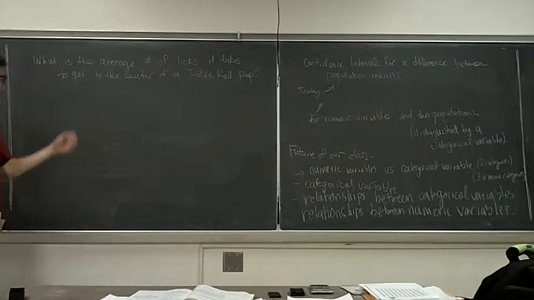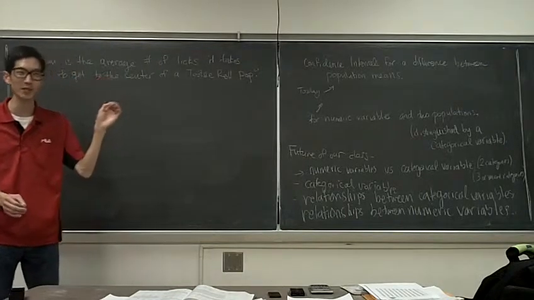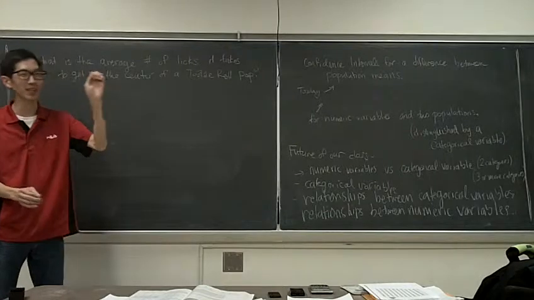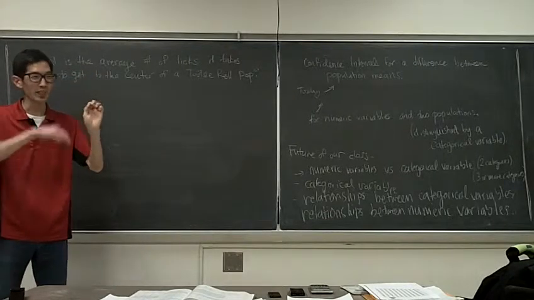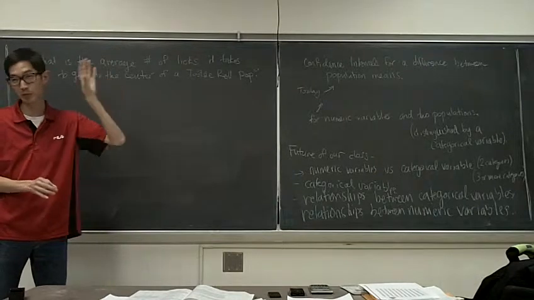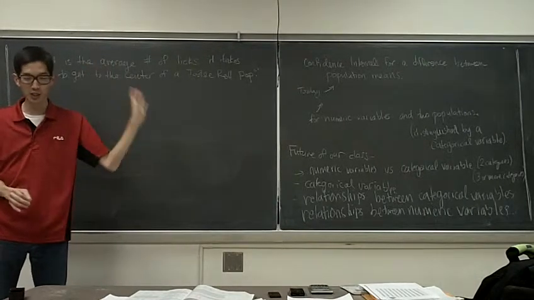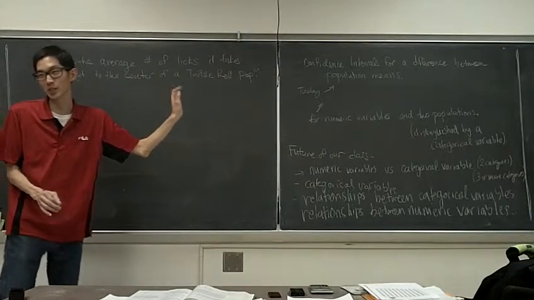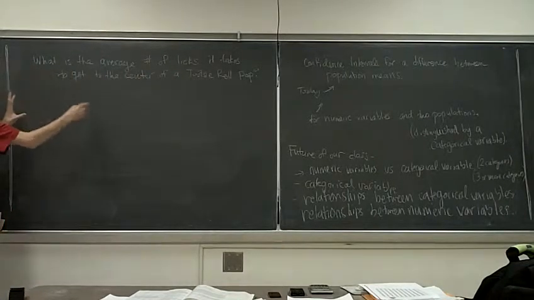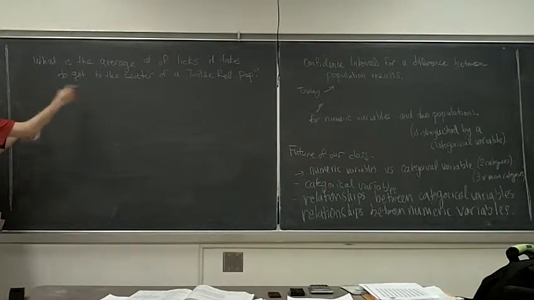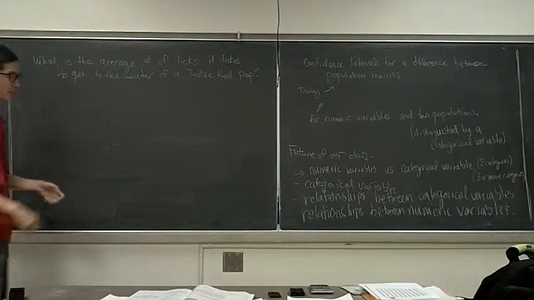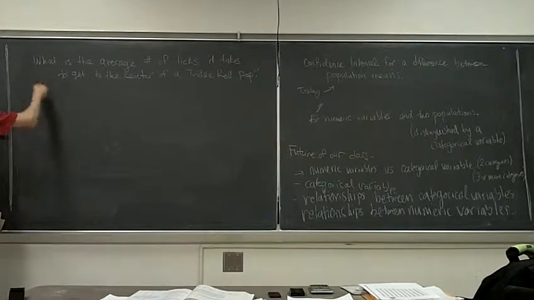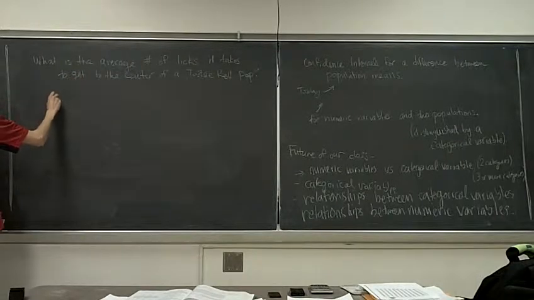But let's say we found volunteers and we trained them on the proper way to lick the lollipop and count, and we controlled all of these variables because we want to do an experiment and get accurate data. If you get junk data, all of your analysis is going to be junk. Let's say we properly designed a way to count licks, and we got a bunch of volunteers, and one person said it took 68 licks.